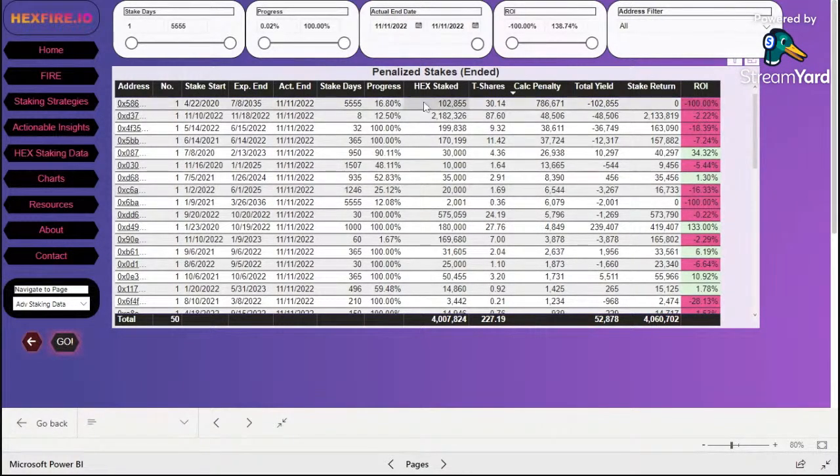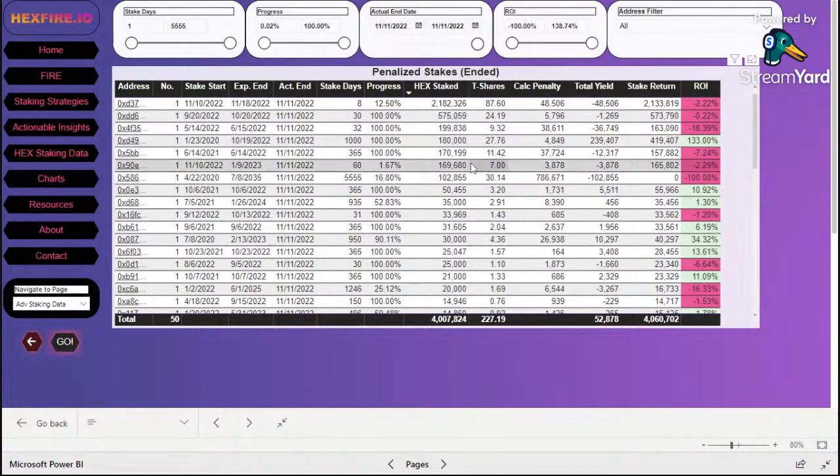Let's look at the biggest stakes. Let's go down. So we've got some rather large stakes or medium-sized stakes. I guess 2 million is not that big, but 2,500,000, whatever. And you can see little tiny amounts of penalties maybe coming off of this overall. Your guess is as good as mine as to why somebody would decide to unstake the day after and pay a penalty. But this gives you a good view of how they've been penalized.